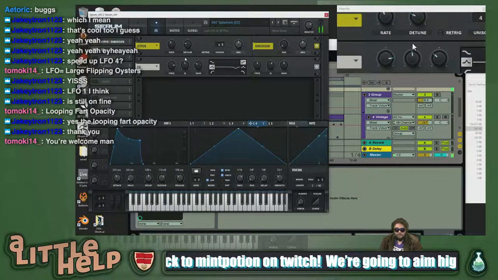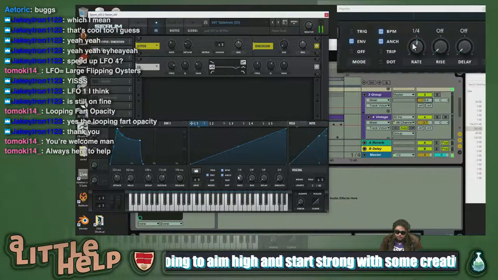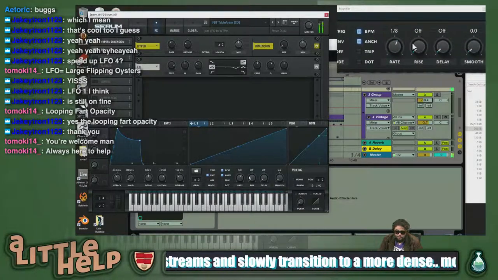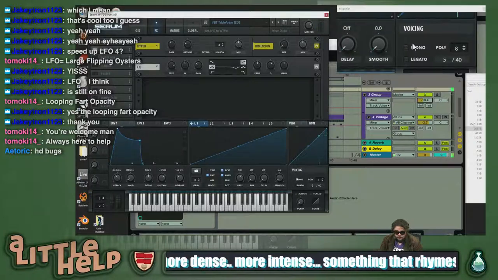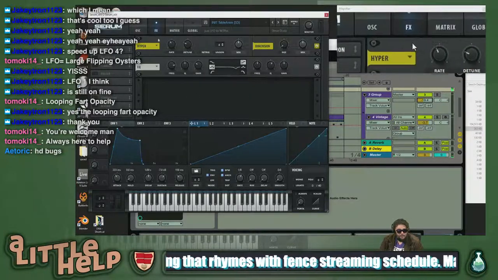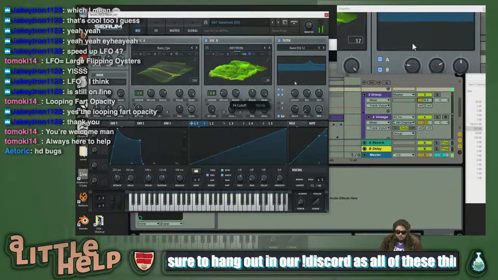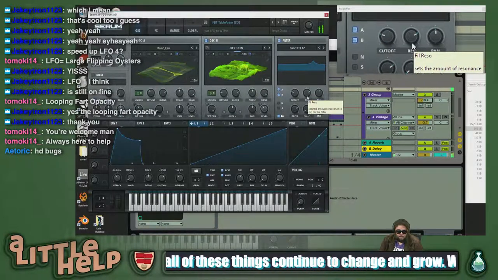Let's go to the hyperdimension. I think that this first LFO is a bit slow for my liking. It really is distorted and breaks apart with so many voices. That's a nice little, it's very Earthbound-y.